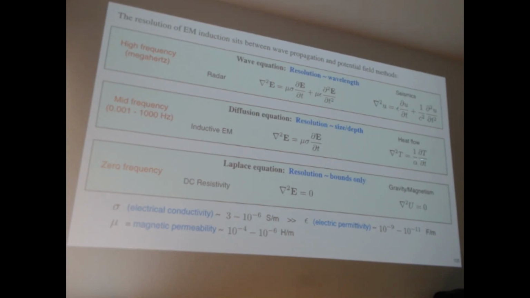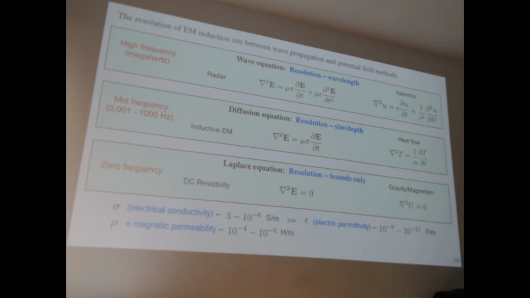So here, this is the heat flow equation as I advertised, and the resolution of the wave equation is proportional to the wavelength. So if you send a seismic wave through the Earth and get it out the other side, it records information along its path in proportion to its wavelength. And that's why the seismologists can look at small bumps, and we call that the boundary. For the diffusion equation, our resolution depends on how deep something is buried.